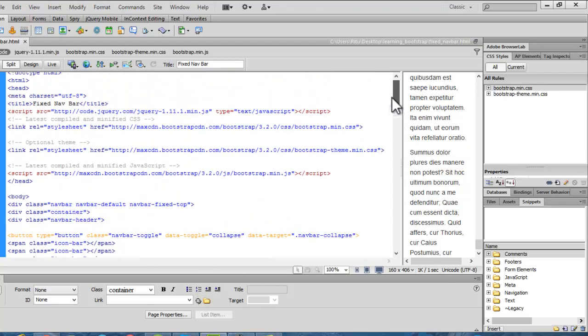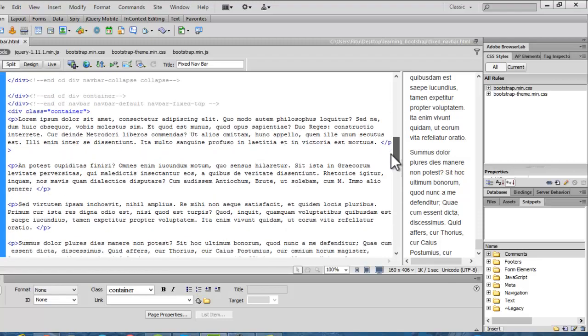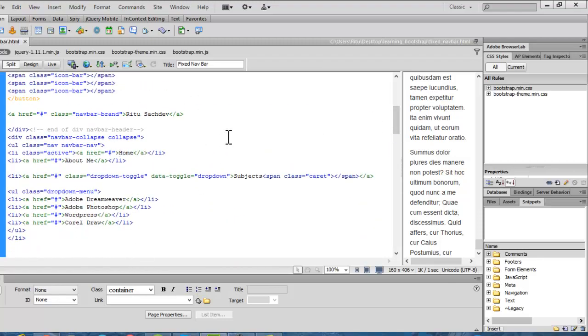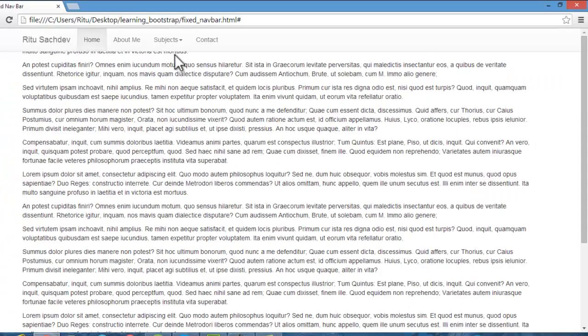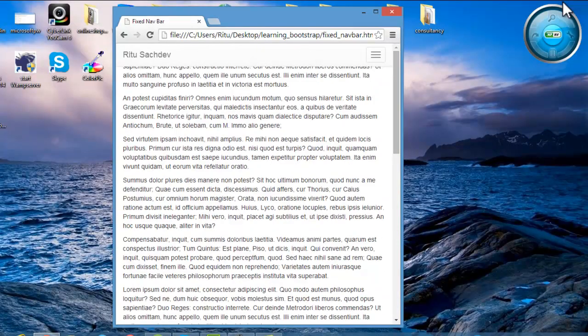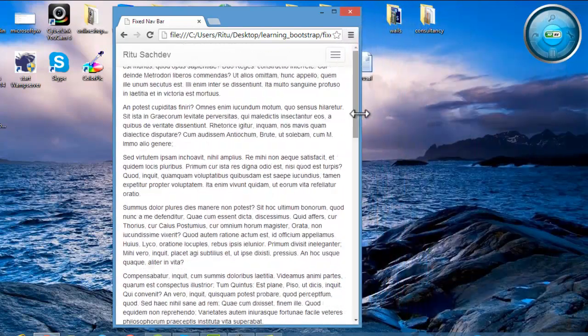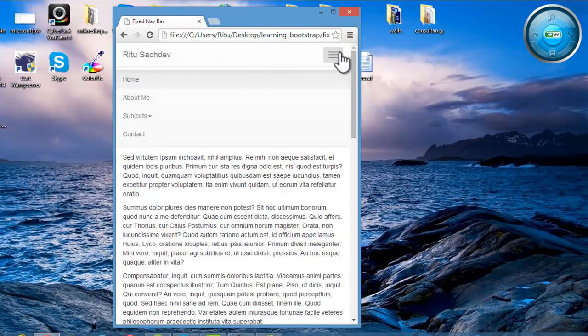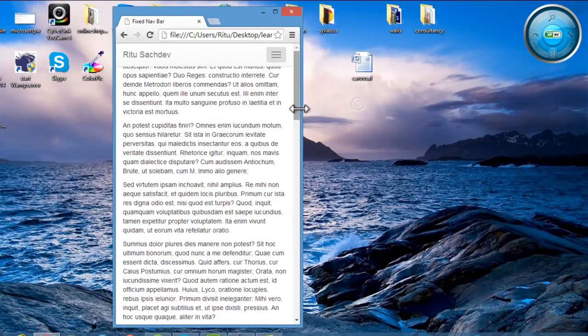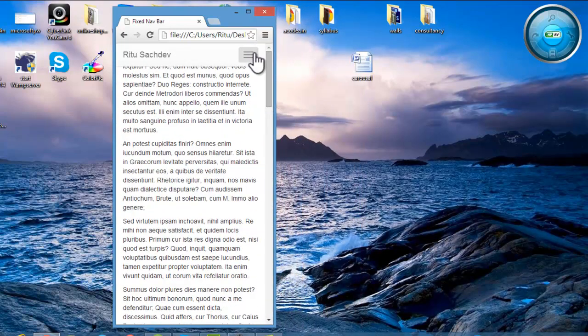All this is just a matter of practice. So just with these few classes, we have created our responsive menu bar. When I collapse, we have a beautiful button for these small devices.